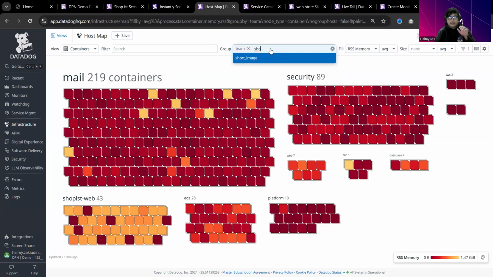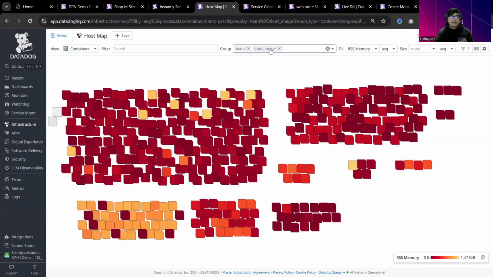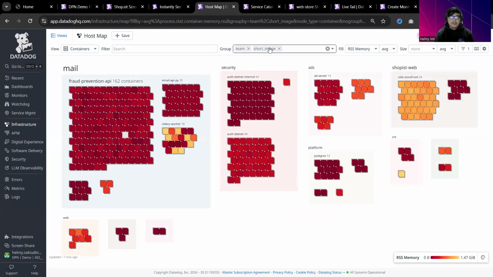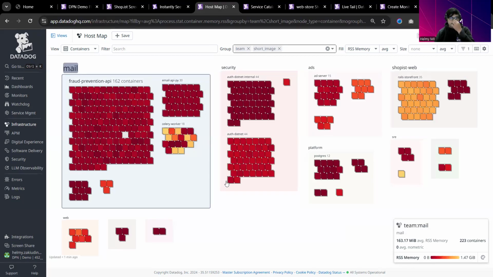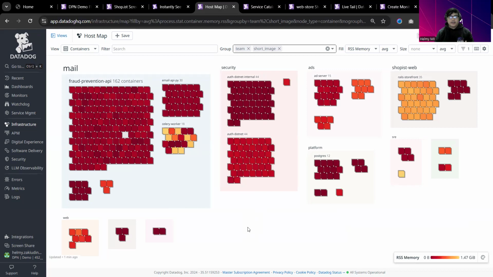And if you want to dice this up into what is running between these containers, you can use the short image, and you can see that the mail is running fraud prevention API, email API, and extra. And you can do this in Datadog.